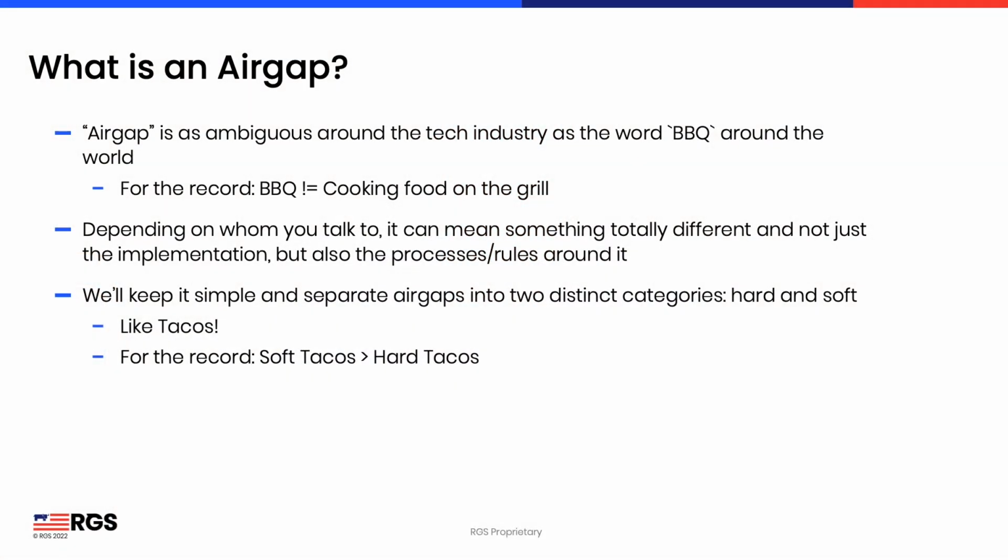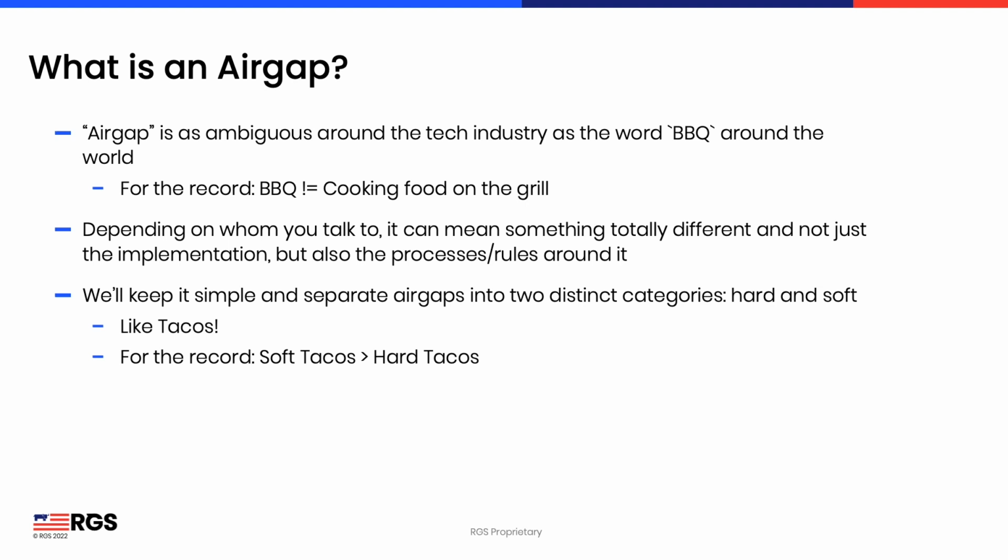Air gap is very ambiguous around the tech industry. It means different things depending on who you talk to and their perspectives. I think a very good analogy is the word barbecue around the world. If you've ever traveled internationally, barbecue in the US means one thing, and barbecue in, say, Europe means a very different thing. And for the record, barbecue in the US is the correct usage of the term. It's not like I'm biased or anything, but barbecue does not mean cooking on the grill.